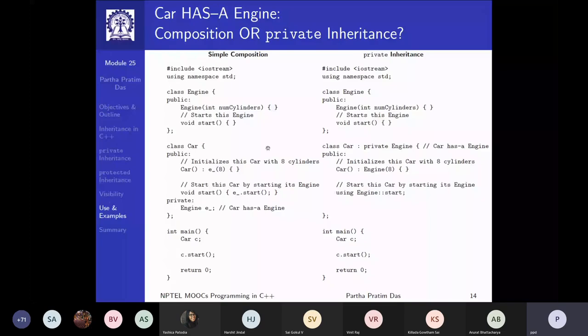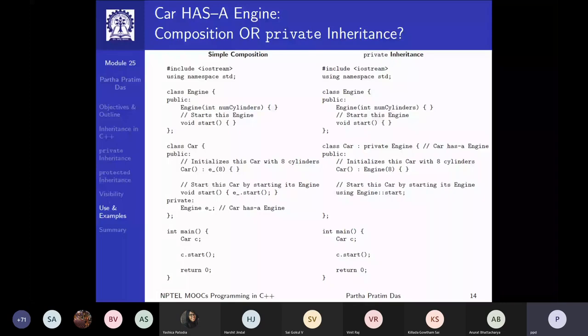Now the question is, well, should we use private inheritance? Now, there is another concept in object-oriented design systems that I would like to bring in here, which is called HAS-A. HAS-A is a composition. So IS-A is specialization, HAS-A is composition, that if I have an object that is composed of a number of sub-objects. Every sub-object will be composed of a number of sub-objects and so on. Right? For example, a car is composed of engine, steering, body, chassis, brake system, and so on.